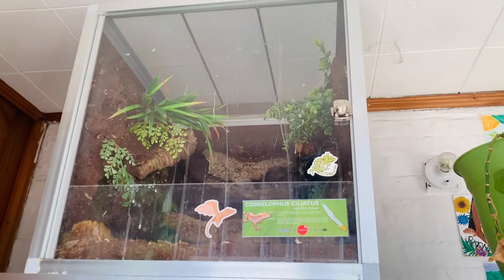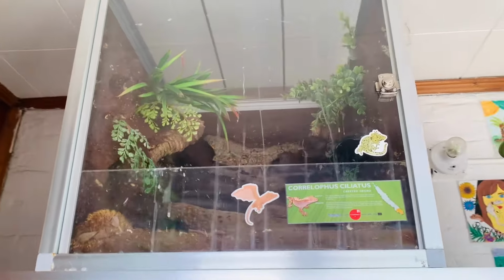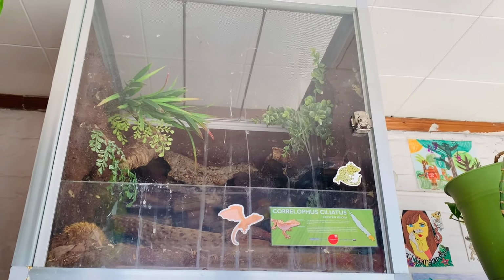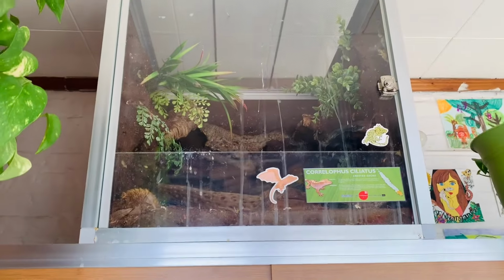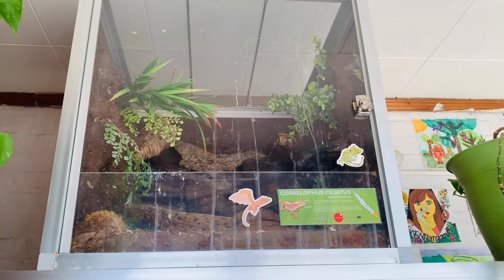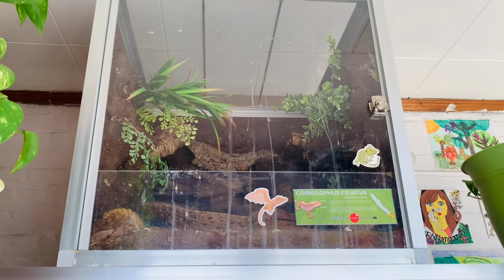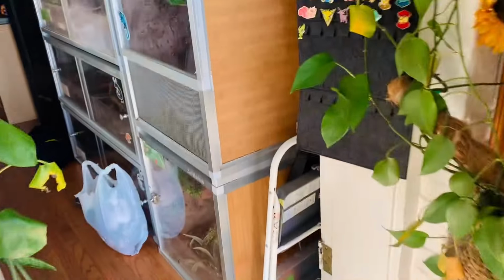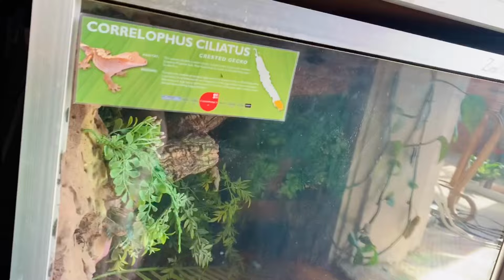So I severely have to do Chip's enclosure because Chip is the one that poops everywhere. Everything is a mess. However, in order to redo the substrate, I'm gonna have to take this whole enclosure down, and I cannot do that by myself. So I'm gonna have to have my boyfriend help me with that, but he's at work. So the last one that we can do today would be Oakley's enclosure, since it's actually accessible.